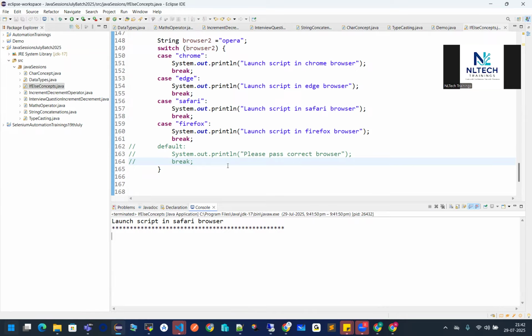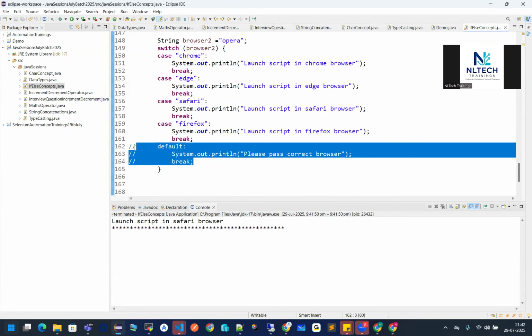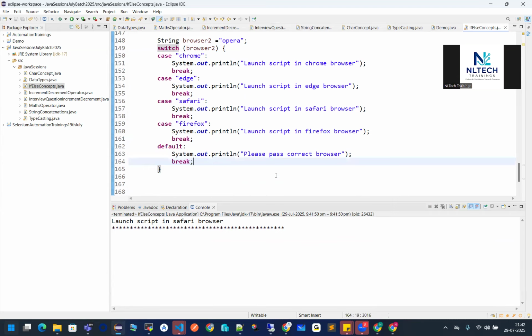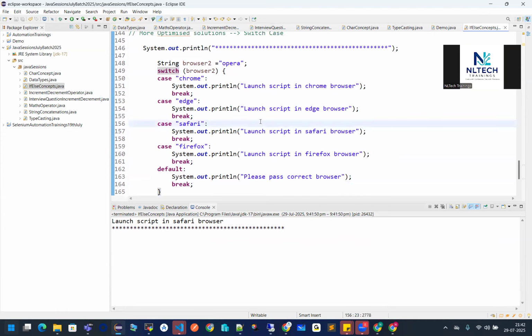In the similar way, you should always have a default. That if none of the conditions match, it reaches here. Okay, guys, one more important thing. We'll be discussing other use cases further in the next session. This is perfect. You got, first of all, what you have to write in the switch case.